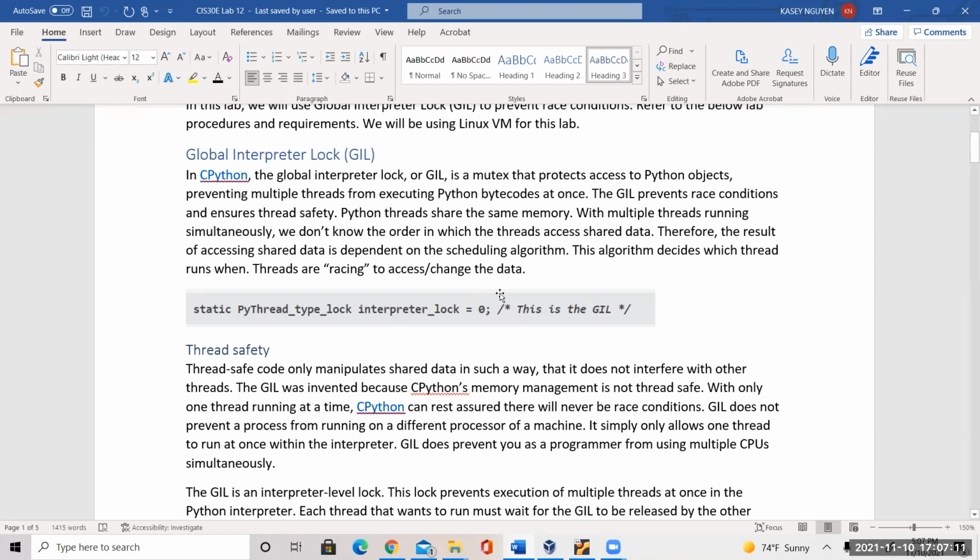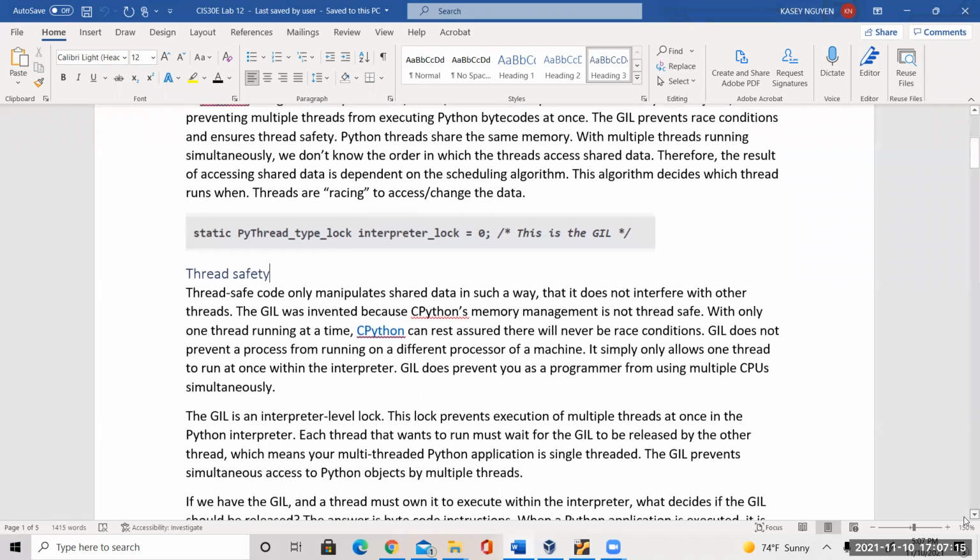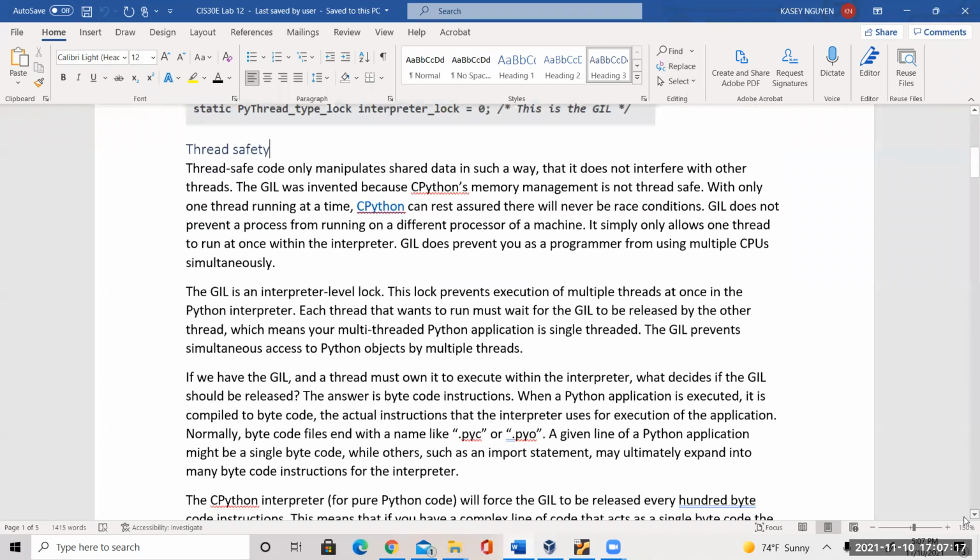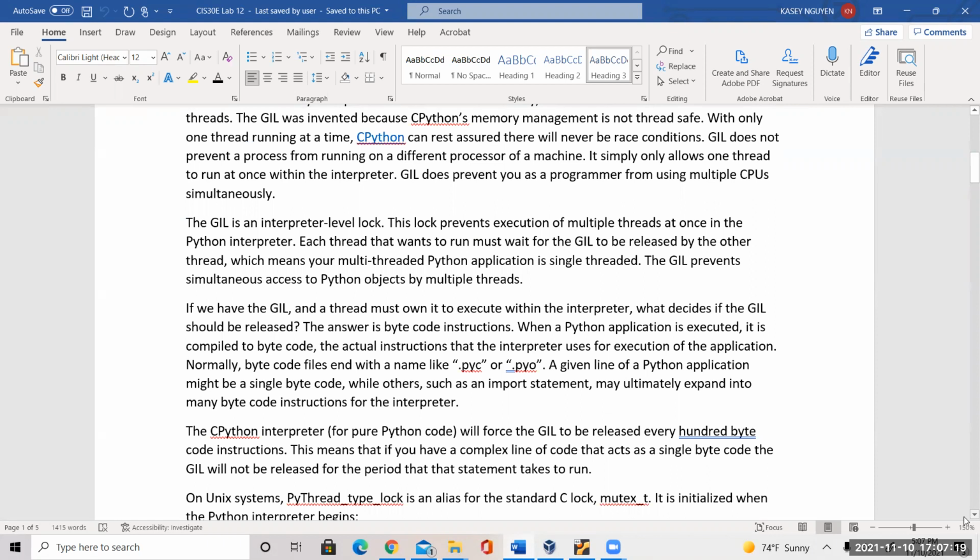Now, the GIL gives you the interpreter-level lock. It prevents execution of multiple threads at once using the Python interpreter. Each thread that is running must wait for the GIL to release so that it would be able to run. So when you are multi-threading your application, it would then simplify down to a single thread.